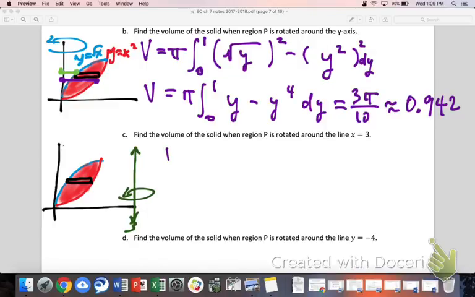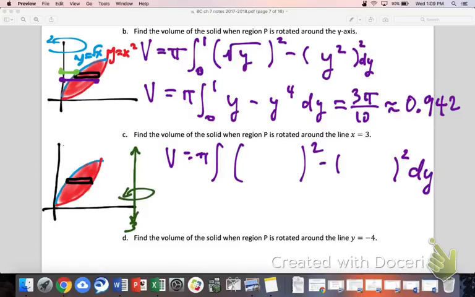So we're going to say volume equals pi integral big parentheses squared, which stands for big radius squared, minus little parentheses squared. Again, that's little radius squared. And then as you guys said earlier, it'll be a dy rectangle. So I want to give you all just a chance to try this on your own a little bit, progress and proceed. Maybe all the way to an answer, great, but at least try to get it set up. Give you a couple minutes to do that.